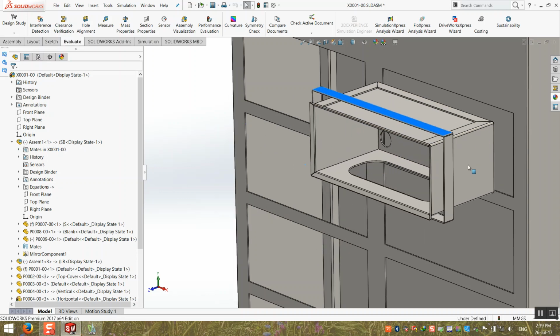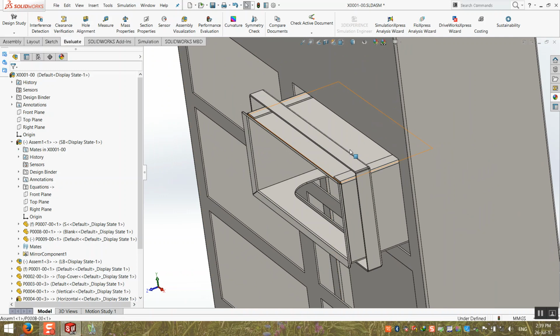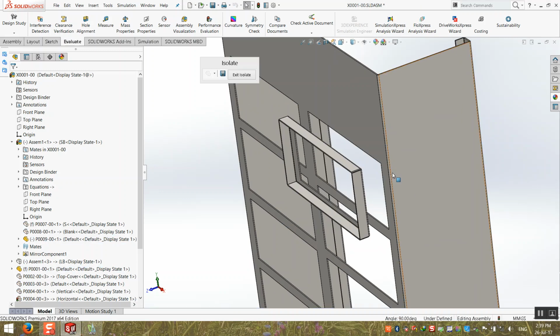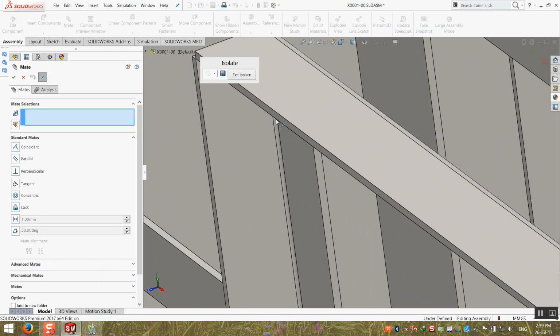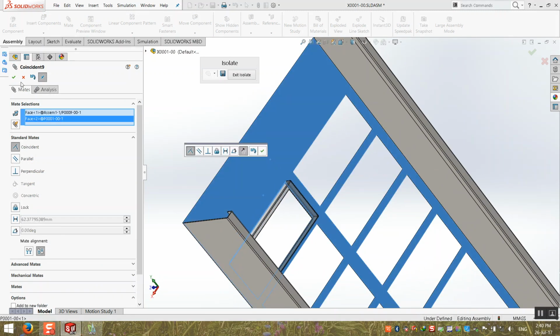Now, if you go to this, you can go to check. Just select this one and this main cabinet, isolate. Okay? Create mate this face on this face.